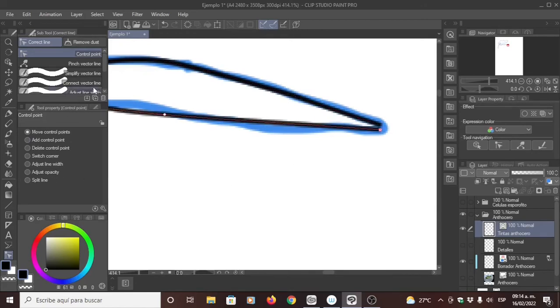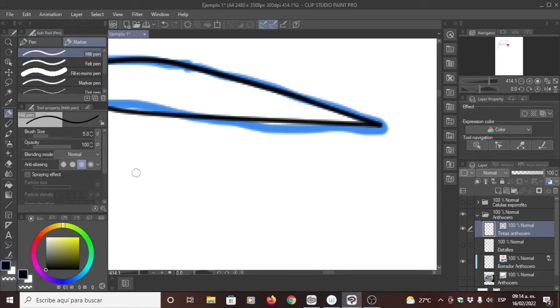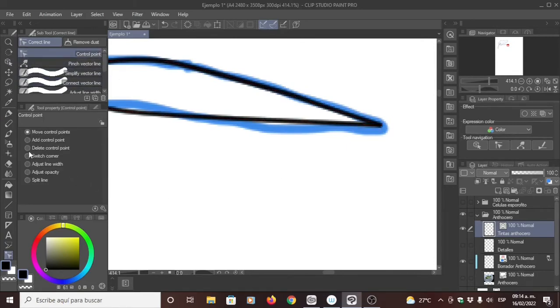So now I am going to connect the lines. Switch the corner so I can give it a more rounded look. Add more control points and finish this. Also, if you want it to look more rounded, then get the control points closer to each other, and then you have the effect.